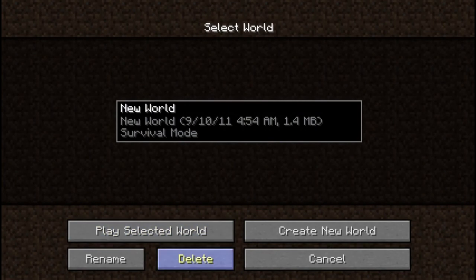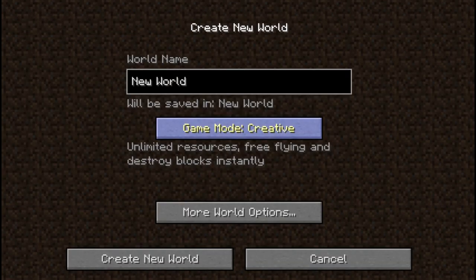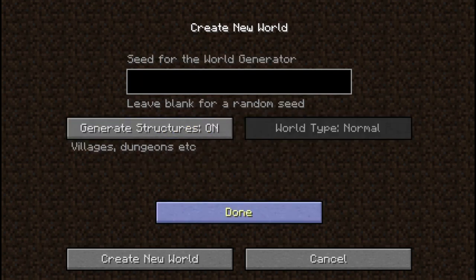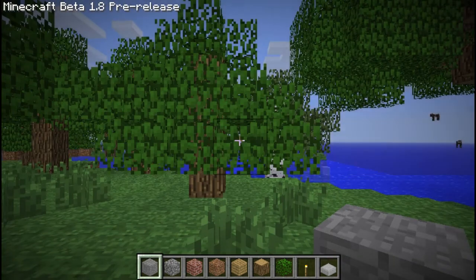After playing with survival mode for a while, I decided to try to create a creative world just to see how it looks. Looks like you got the same options as before. You can create a new world and then fly around in it, and I had to do a little experimenting. Apparently you double tap the jump key to fly. But the worlds it creates are not that much different than the worlds it creates in the standard survival mode.